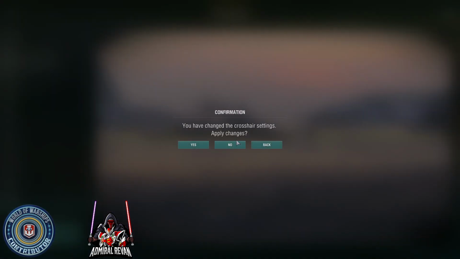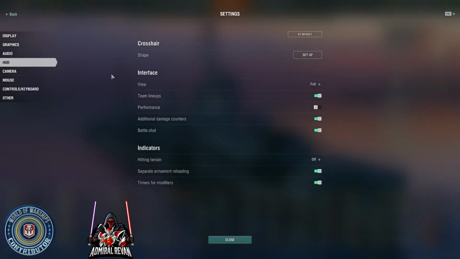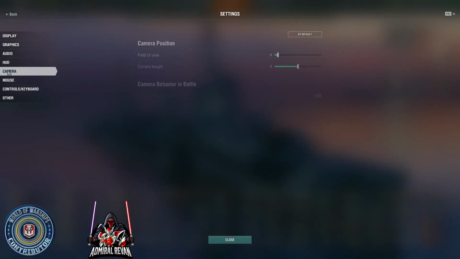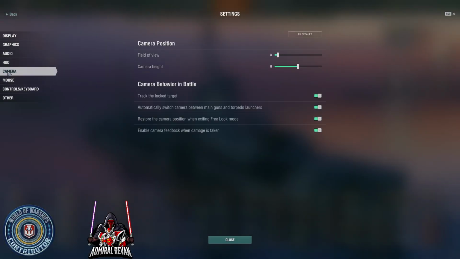Now, with that being said though, keep in mind for Mod Station as well as Aslain's mods and that sort of thing, if you download the extra crosshairs, they will be listed here as well. Now, the camera thing is a little tricky.